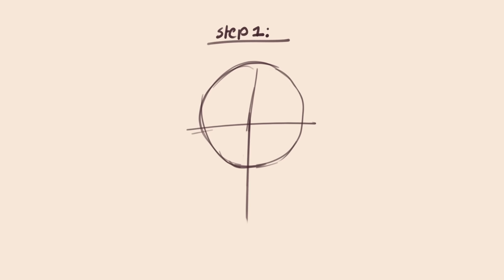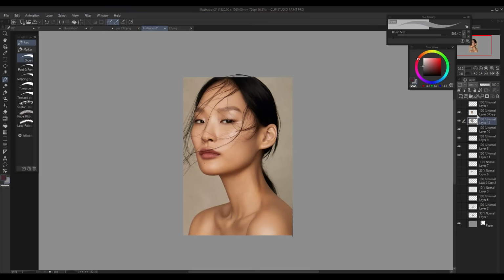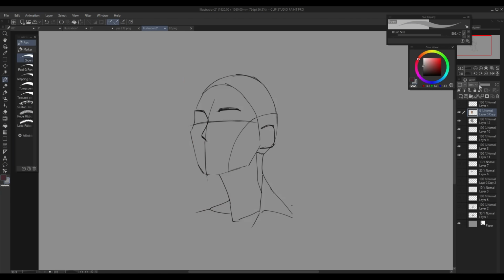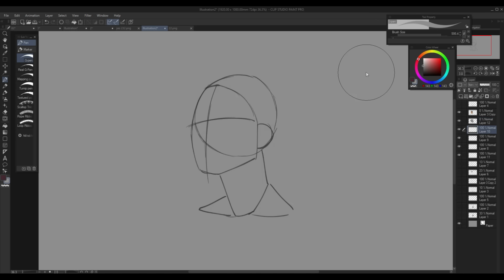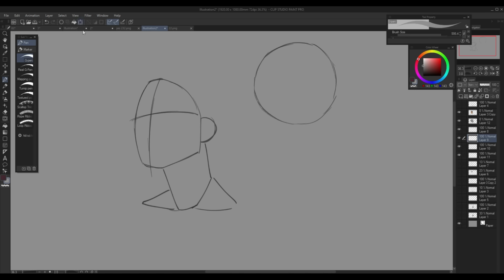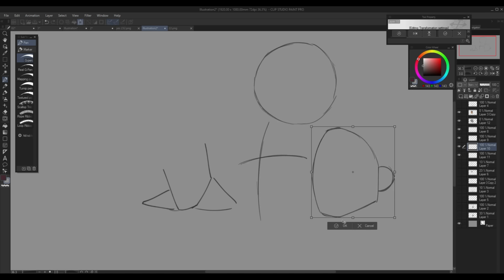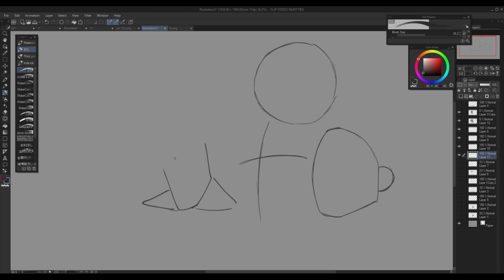You've probably seen many artists tell you to start with this. If you've just started with art, this will make little to no sense, or at least for me it didn't. I didn't understand the purpose of any of these shapes or lines. Therefore, drawing these from different angles or trying to learn this is very hard for me. So I'll explain what all these shapes mean and why you draw them. Let's strip away the facial features and structures. And then we'll have this. And if we break this down into even simpler shapes, we'll have 1, a circle, 2, guidelines, 3, a mask, and 4, the neck and shoulders.